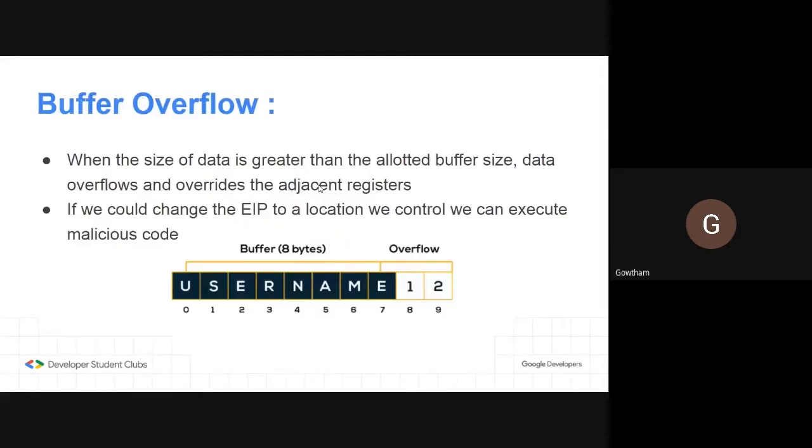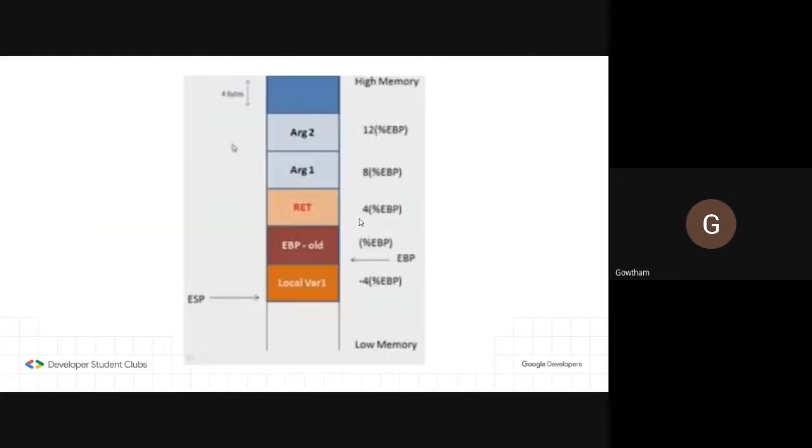So what we are going to do in this workshop is that we will change the EIP. You saw that if we give data whose size is greater than the buffer size, it will just overflow and overwrite the next register. Here the next register is the return register, which is EIP.